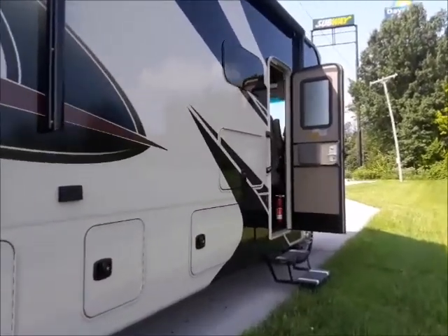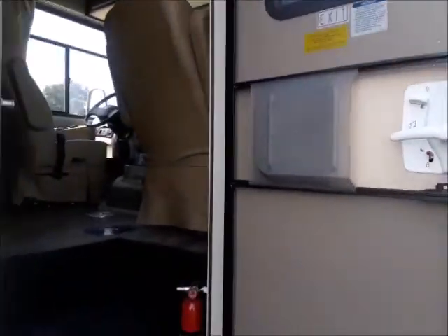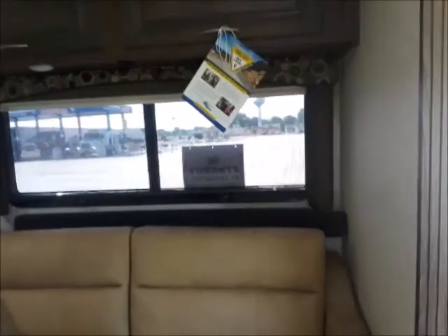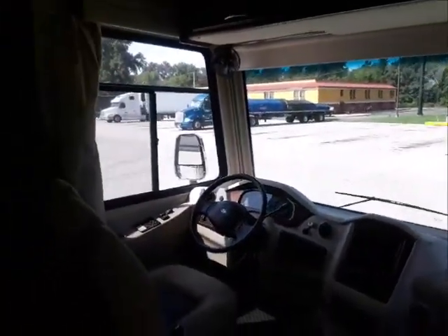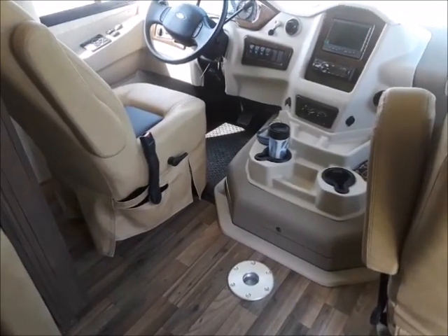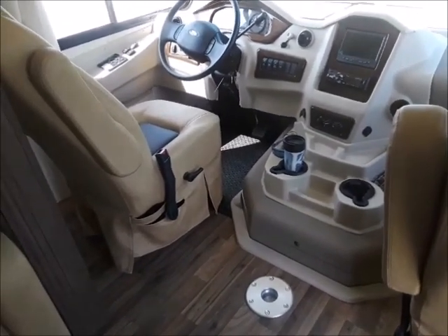Much quieter over here — let's step in and take a look. Here's the deal: the folks at Synergy, the company that hired me to do this — look at that snazzy captain's chairs and a beautiful cockpit for driving. Let me adjust the light there — and of course my ever-present coffee mug. Any time I'm traveling that's going to be there.